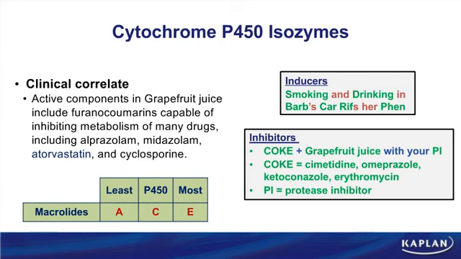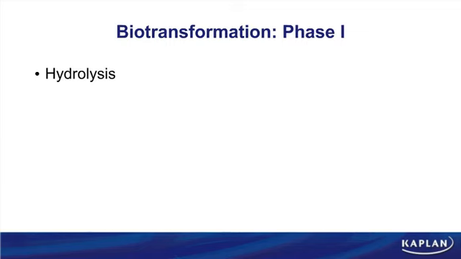In fact, it's the most popular macrolide. It's the most commonly prescribed of these drugs. It has no drug interactions. The macrolide with the most drug interactions is erythromycin. Watch out for that one, but don't forget that clarithromycin is also a P450 inhibitor. So you've got to watch out for the interaction between clarithro or erythromycin with other drugs.